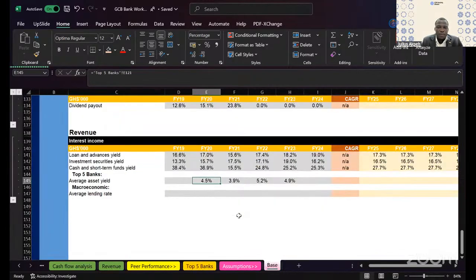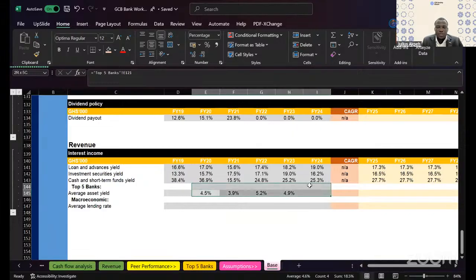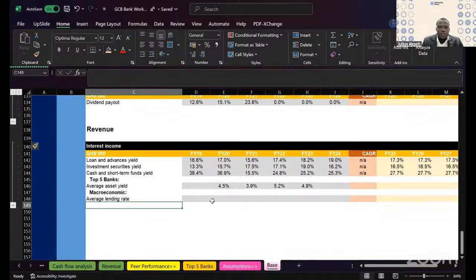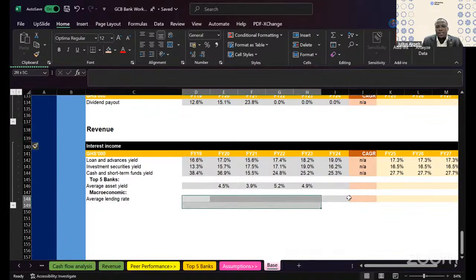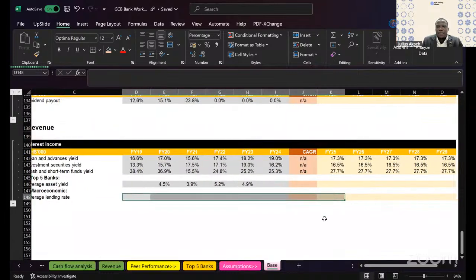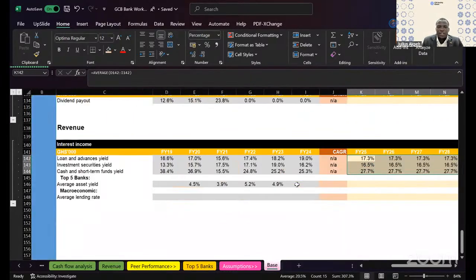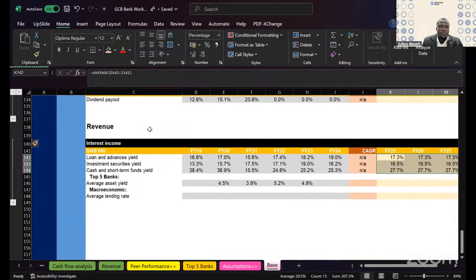But then when we come tomorrow, I'll populate this. I think this is not a true interest income. I think the data my team populated for me, there's a bit of an error with the interest income. So I'll handle that before tomorrow, the lecture tomorrow. Now, I'll populate here also for an average lending rate, right? But then we are building a basic model. So here's something we're going to have, and that's what we're going to use as basis to build a model.